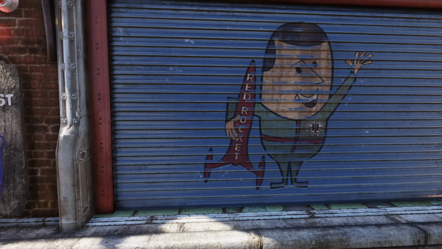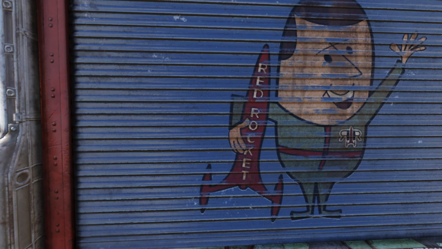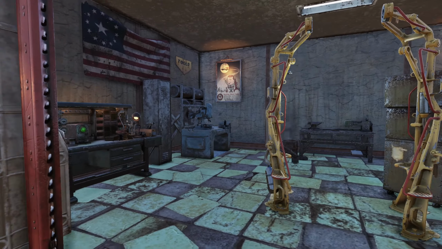Do need to sort this door out though, Bethesda. As we can see, I've used this as a crafting space, which a lot of people do. Makes a lot of sense. Sort of petrol station garage vibe goes well with the crafting benches and the power armor station there. Nice and simple, but everything you need.